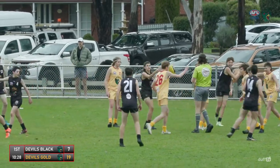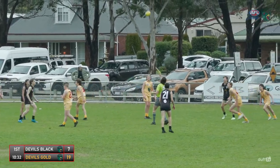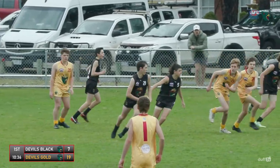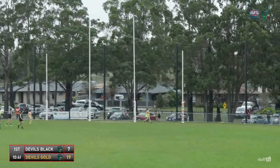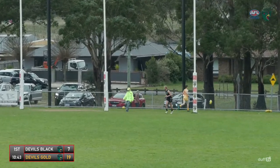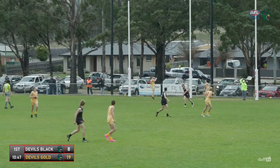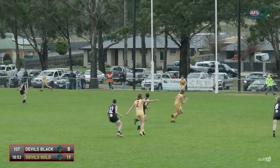And we're about 25 out from the Devil's black goal line. In a really attacking position. Great tap again from Singline. He's doing some great work in the ruck. Out to Smith Loon, who fires on goal and puts it through for one behind. So all of a sudden the Devil's black have got the ball trapped in their forward line and are getting some looks.